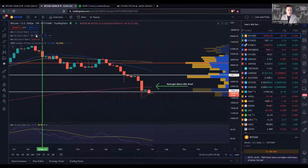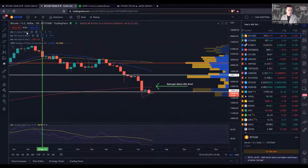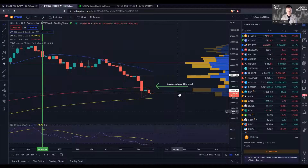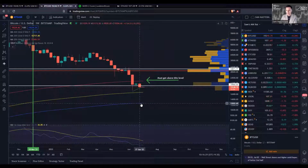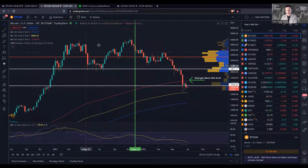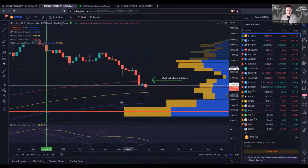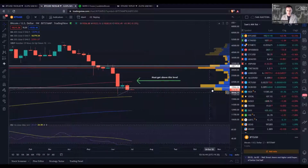Now, what I just want to change is we'll go down to the next major long-term moving average. Just gives you a picture of where the next major support is. So this would be the 300 weekly moving average, the 400 weekly moving average. That means these lines represent the average of, say, 300 of these weekly candles together. So that's that average price. And the 400 is 400 of those weekly candles averaged out together. That line points to that price. So these are super key levels.